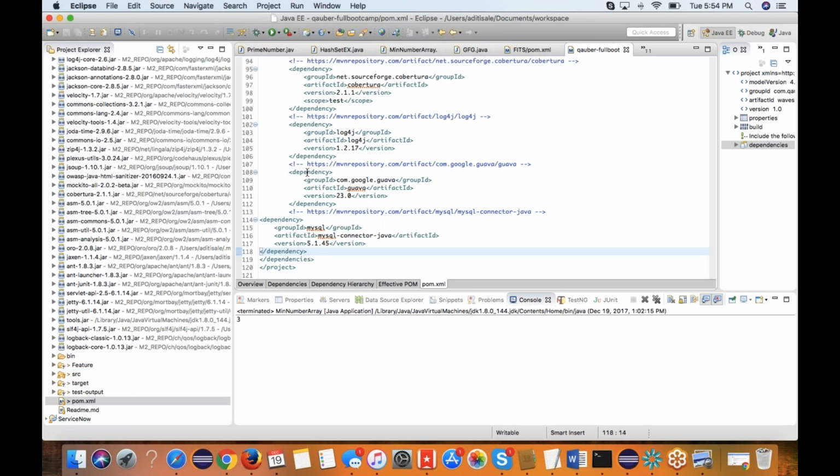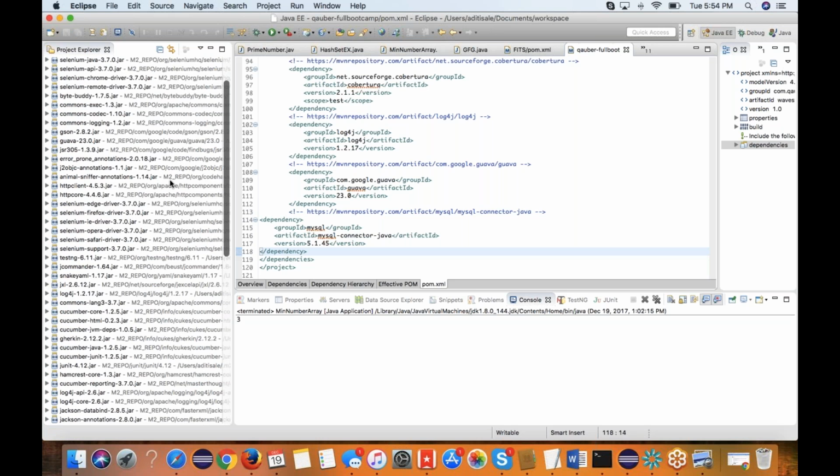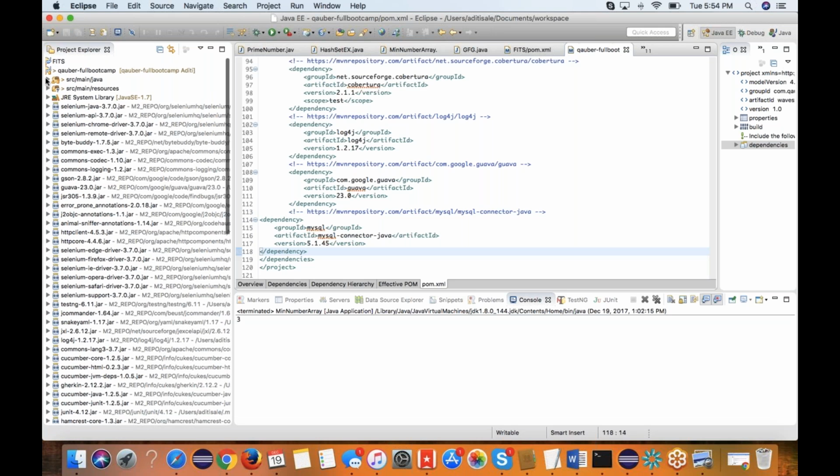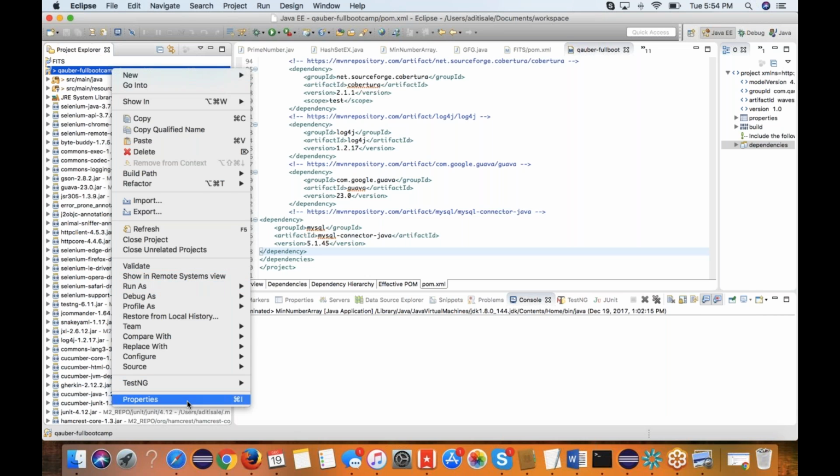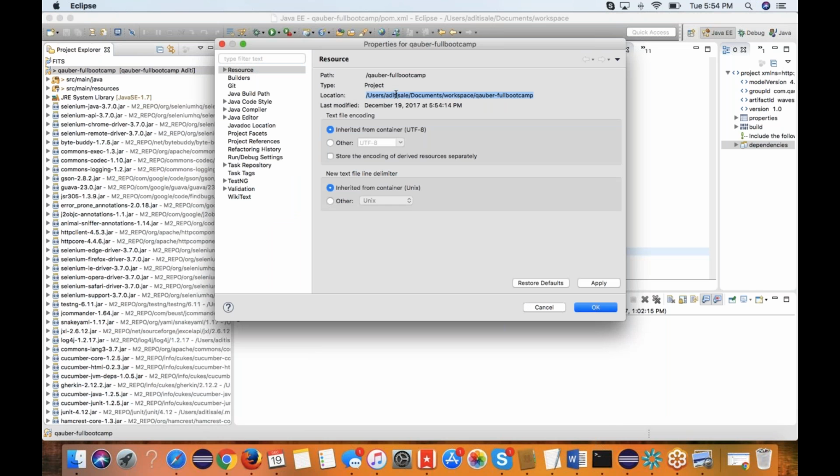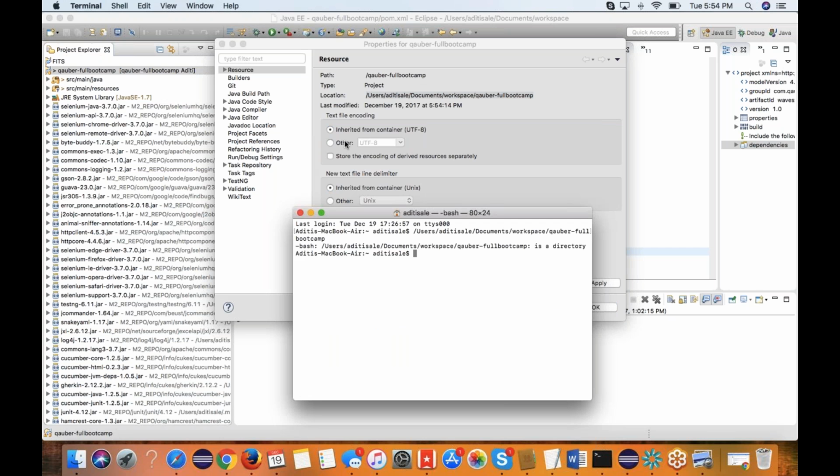And now on the terminal, go to your project and say MVN eclipse. Just a CD space and paste it.